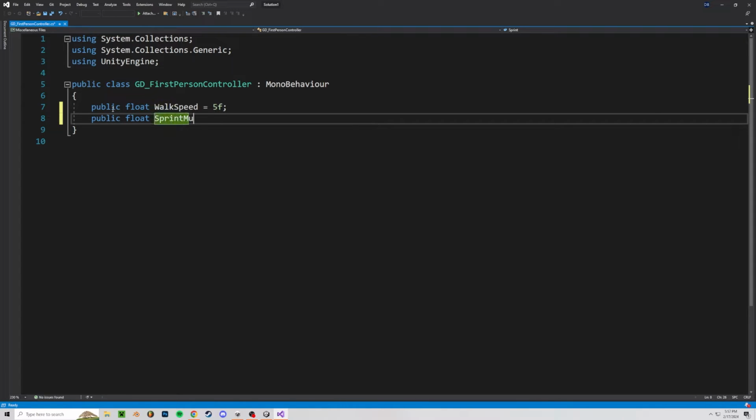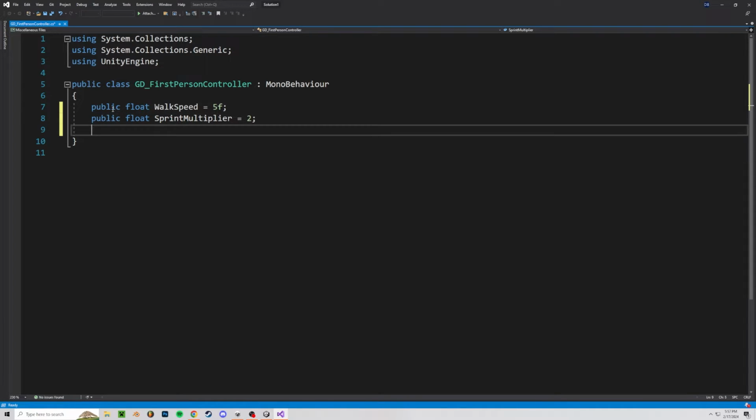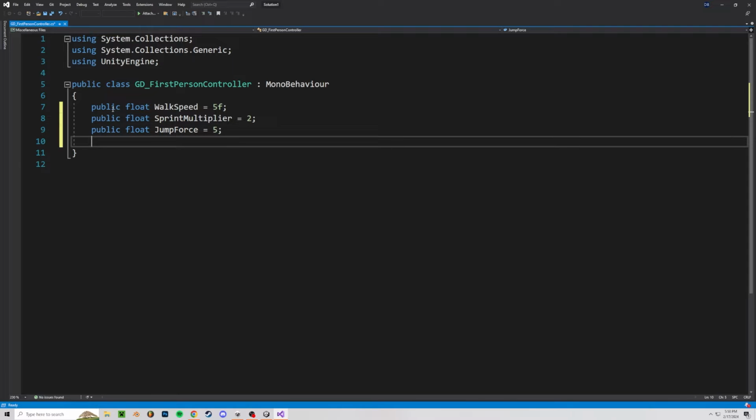And this is going to be called our sprint multiplier. Just going to multiply our speed, and we're going to make that 2 times the walking speed for now. And then let's just call this jump force, and I'll just set that as 5 as well. And then I'm just going to call this ground check distance. This is going to be the distance that our raycast will be projecting towards the ground, and I'm going to set that at 1.5.